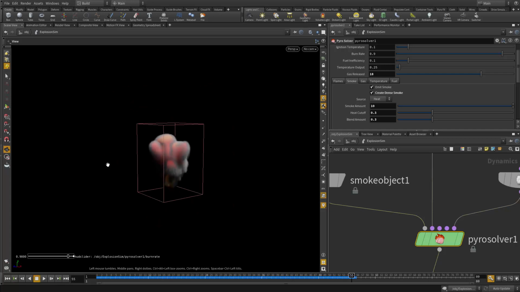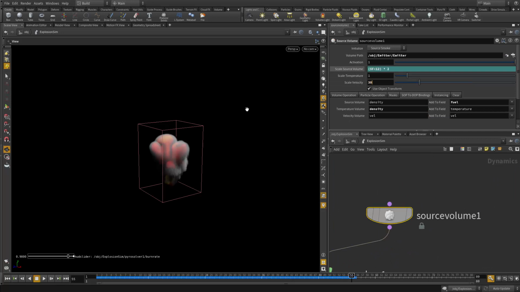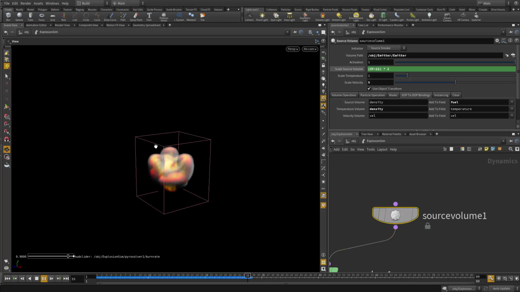I kind of want them to be spread out more, so I'm going to say, how about using more velocity on my initial velocity? So, oops, 30 is probably too much, maybe 5 in this case. That's going to allow me to see it inherit my velocity more instead of just going up.